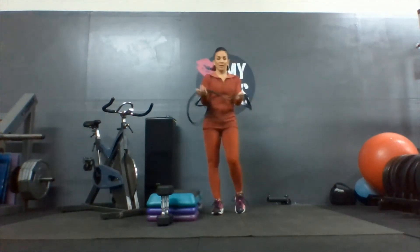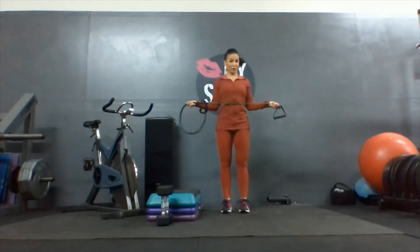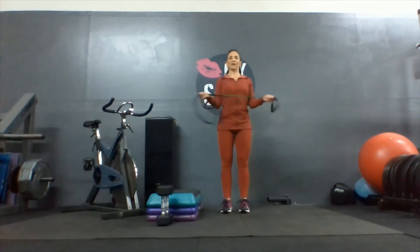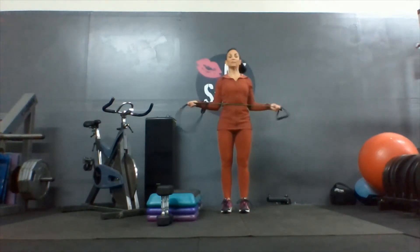Back to external rotation, palms up. Elbows tight, open. Now really work that external rotation out here — not here. I already know you're tight here, I already know you're strong here. Let's work way out here where we are weak. Right between the shoulder blades — keep them tight.